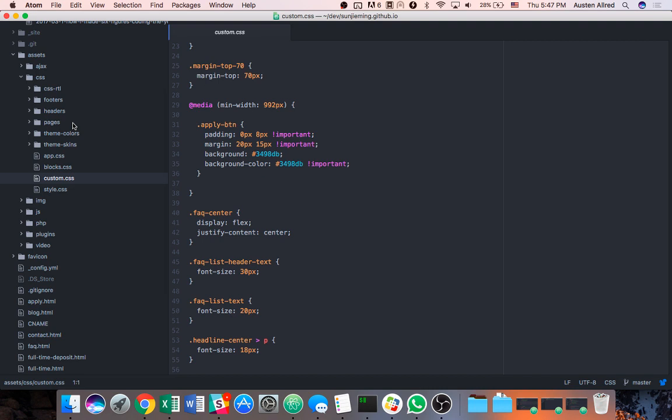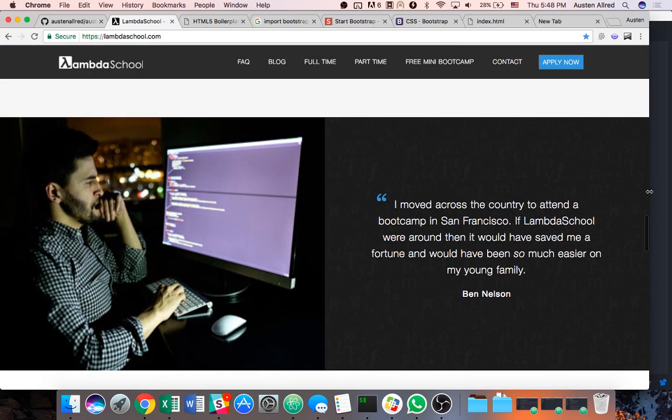And this is the code that drives LambdaSchool's website. And we see here media, and that's just the way you declare a breakpoint. Min width is 992 pixels. And then there's different styling for when the browser is bigger than 992 pixels.